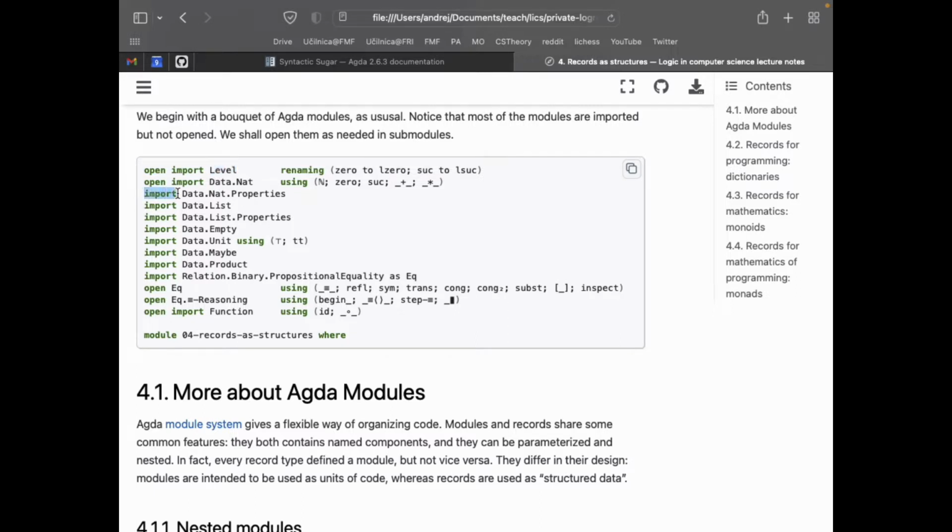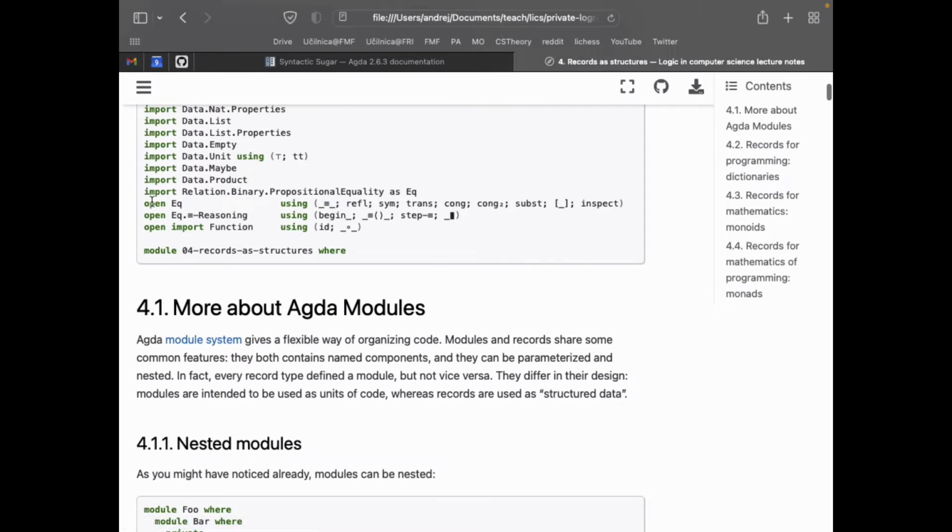But some of them I'm just importing, which means that if I want something from data list, I have to type data.list. But what you will see later is that in the submodules, you can open one of them, and then it's open just there. It gets crazy if you open everything, because there are name clashes, it becomes horrible, okay? So we're going to practice opening things locally when needed.